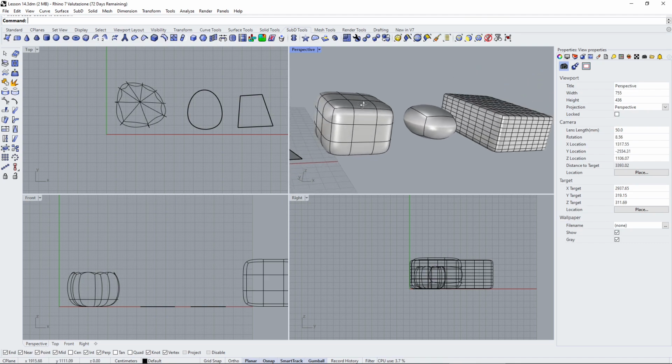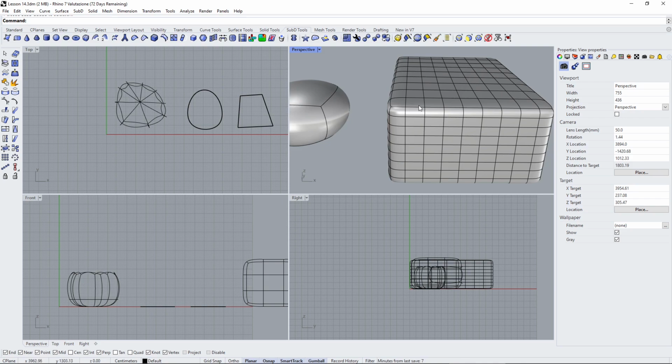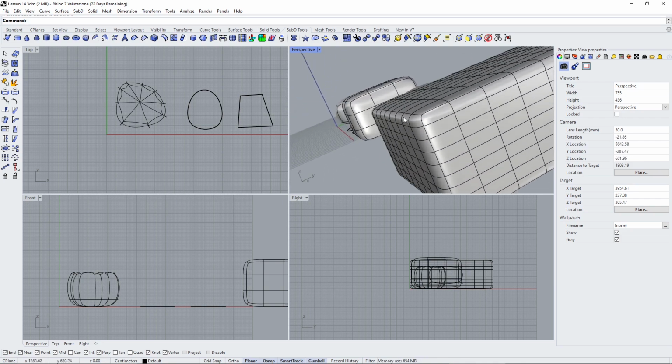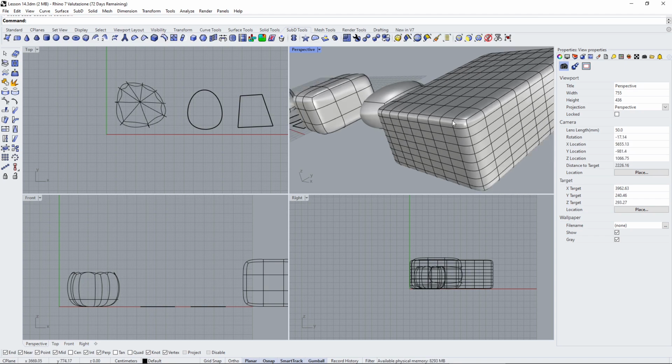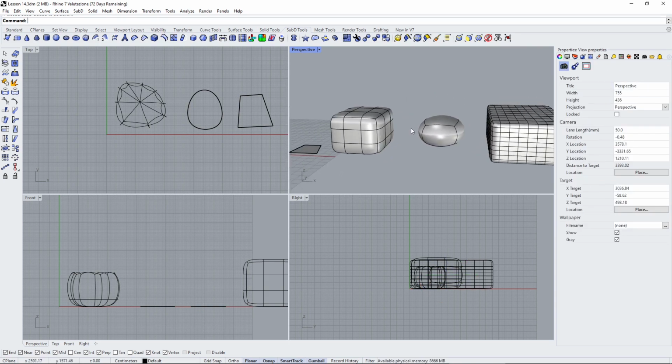So basically, when subdivisions are really near to the edge, that's going to be more and more straight, and if they are far from the edge, this is going to be more and more rounded, just like this. Now there is another way to limit the roundness.